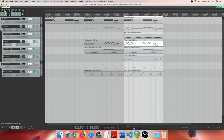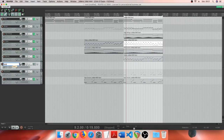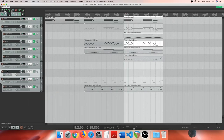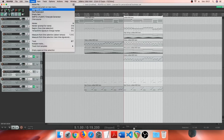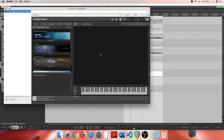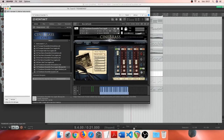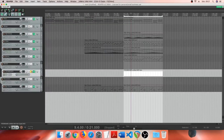Okay, let's create a new group, brass. And create a trombone track. Create a new MIDI item. Load the trombones. Again, purge the memory from samples. Turn the reverb off. And solo the part.